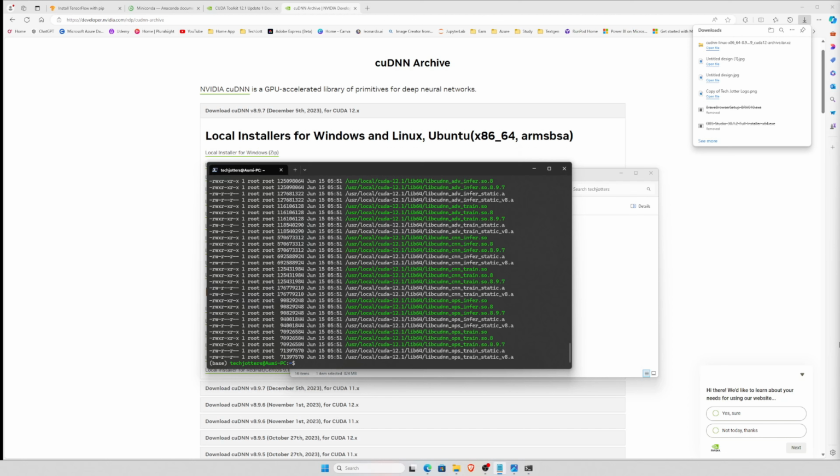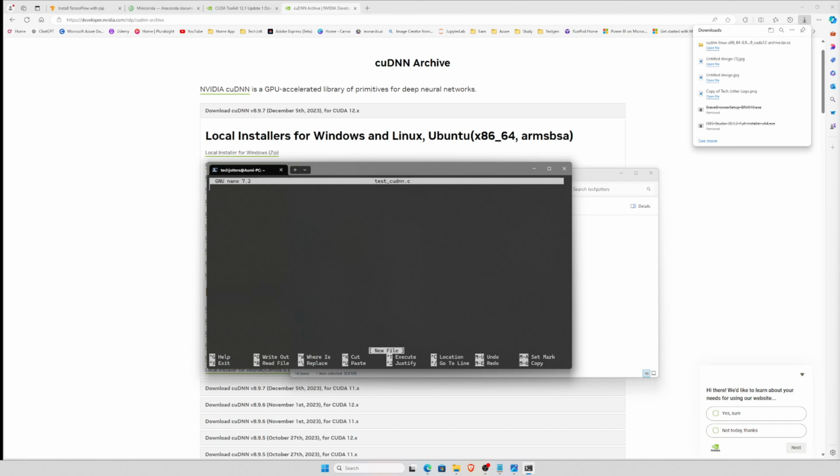Okay, so we'll create a C programming file with the command nano test_cudnn.c. So it will create a C file and we'll paste all the code here, and of course I will put this code in the description so that you can copy and paste.